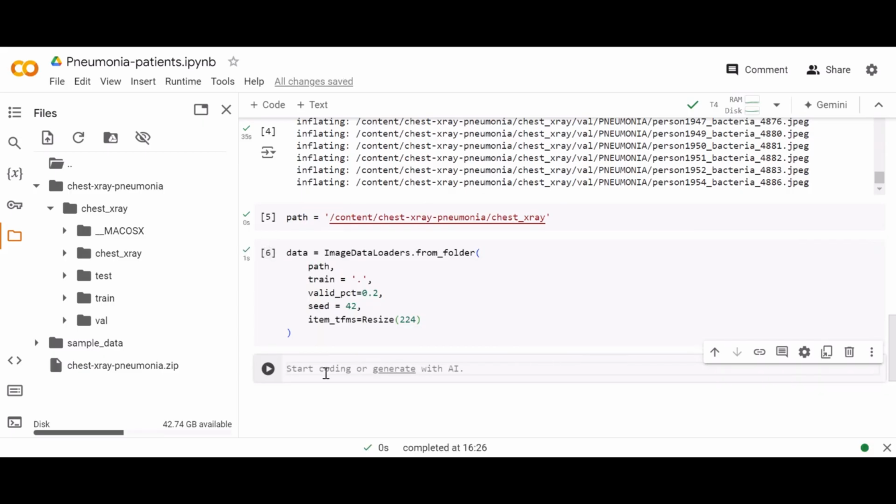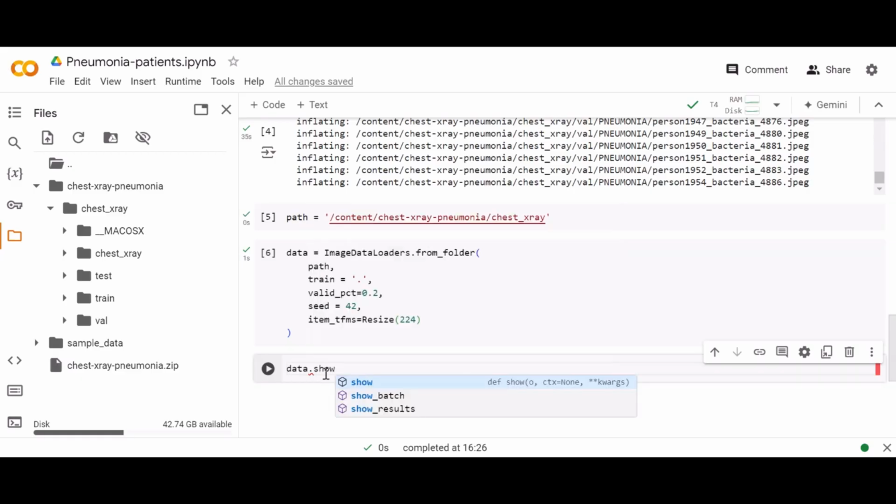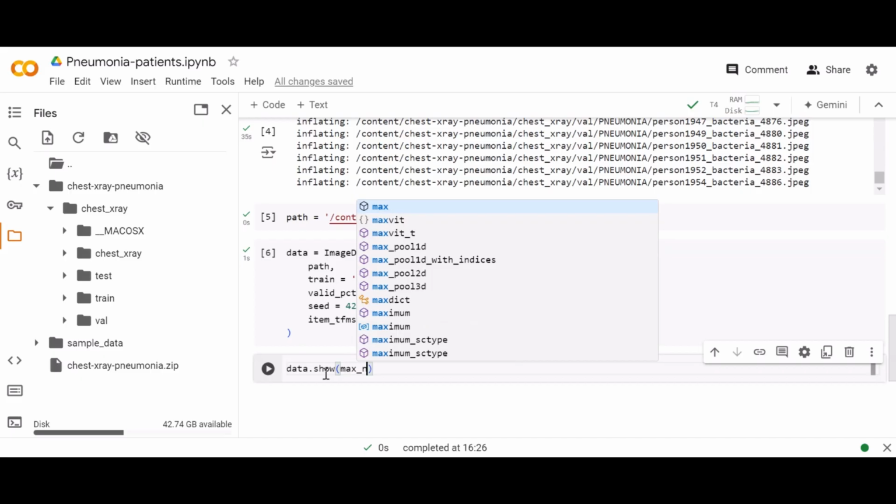Now we need to ensure that the data that we got from Kaggle is actually those X-ray images. So what I need to do is simply use this data.show_batch command. It will load some of my images. I can set it to a maximum number.